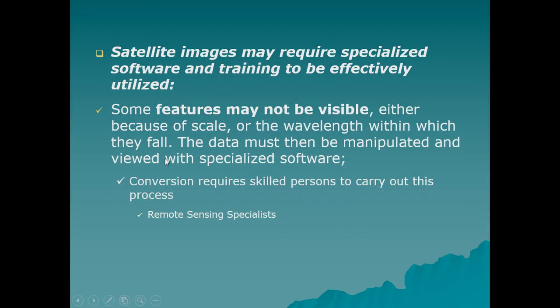Right, so continuing. Satellite images may also require specialized software and training for it to really be effectively utilized. Remember, some features may not be visible with the naked eye, so the data would have to be manipulated using special software by persons who have been properly trained to utilize it. These persons are persons we refer to as remote sensing specialists.